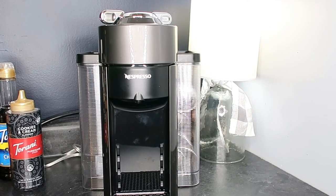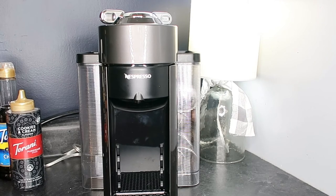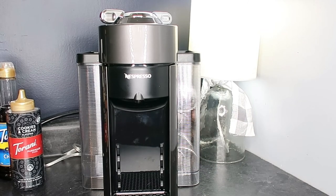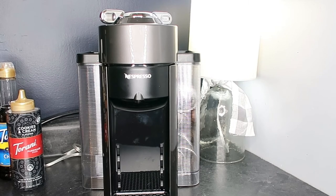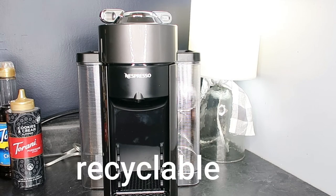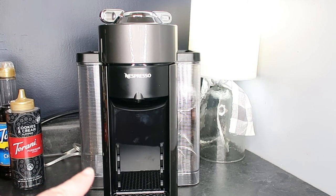Good morning — it's a couple of days later after I've done the unboxing and I'm going to make myself a cup of coffee. A couple of things I've noticed that I really like about this Nespresso machine: number one, the pods — it holds a bunch and I love that. I keep my recycling bag up to put the used pods in, and that's the water line on the side. Something I really like about it versus the Keurig is it will run the water clean out for you.